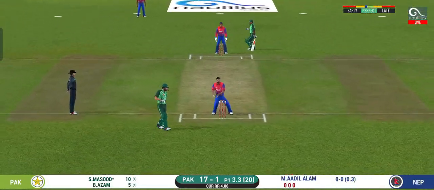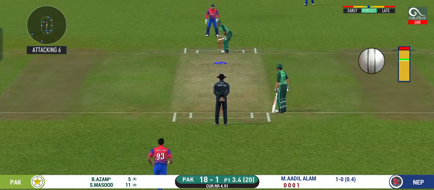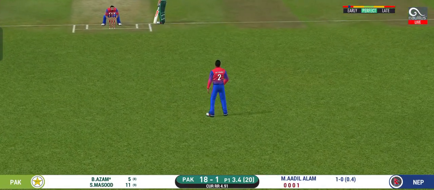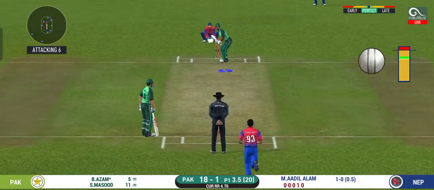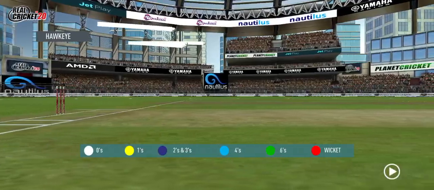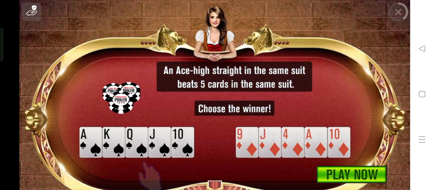Batsman pushes it gently towards the gap for a single. Right. Good shot, but could not pierce the inside circle. Captain has been good with his field placements. Wanted to push into the gap, but the fielder cuts it off.